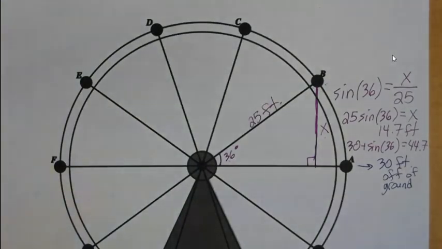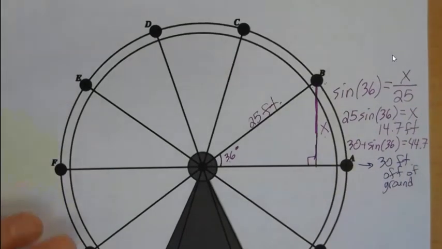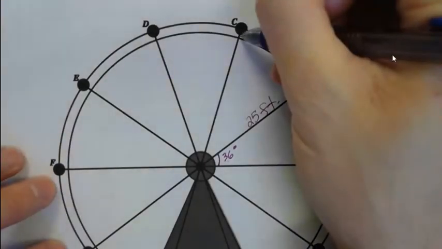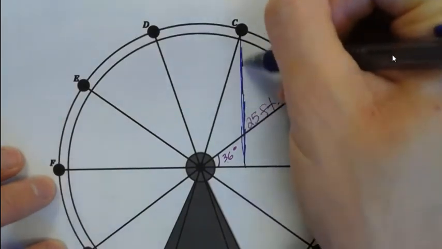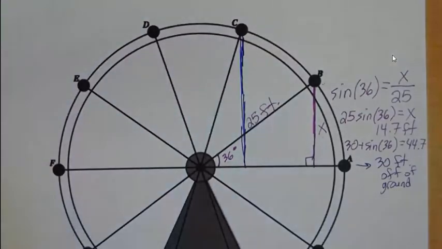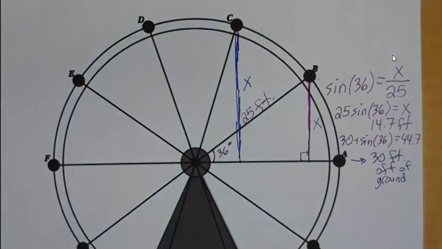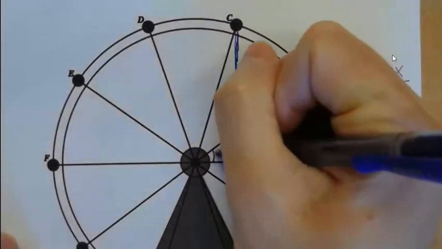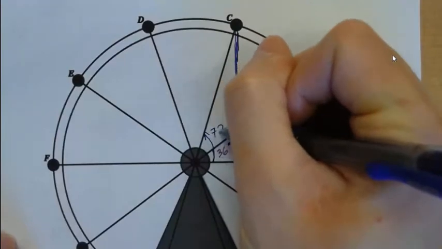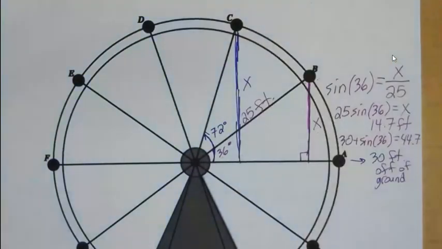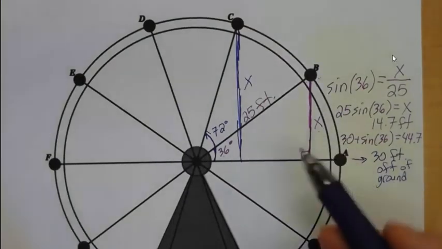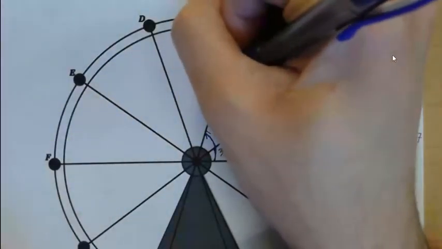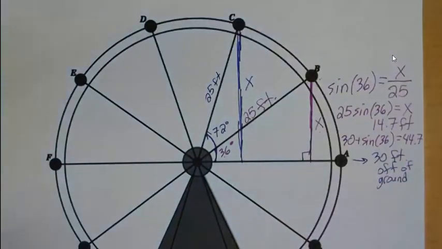Let's move on to point C now. Point C has a lot of similar elements. We have a new x value for this distance above 30 that we are going to need. They're in blue, and that's our new x value. Now, if 36 degrees is one spoke, then two spokes has got to be equal to 72 degrees for both of these spokes added together. Just like last time, we know that our spoke here is 25 feet, so we can use the same strategy for point C.